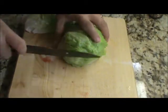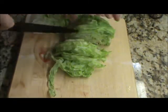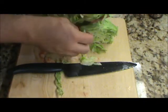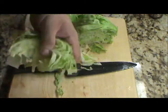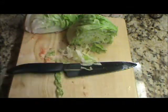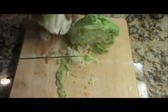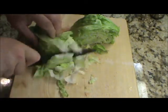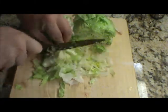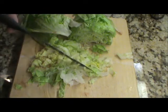Also, you might want to do a little bit of fresh lettuce. Just chop up a little bit of lettuce, and we'll put this on a plate too. It's good to get some of that heart out of there, and just put this on here with the tomatoes. And this will be our toppings. I'll cover that with some cellophane. That's another cool thing I was going to say about these ceramic knives. You can cut lettuce all you want and you're not going to brown the lettuce, because you don't have that metal. So they're really good for that, for making your coleslaw or something.